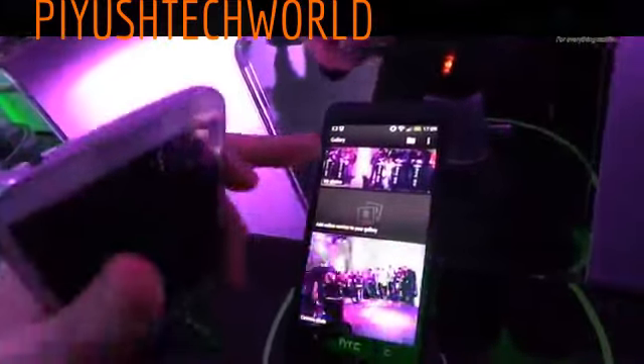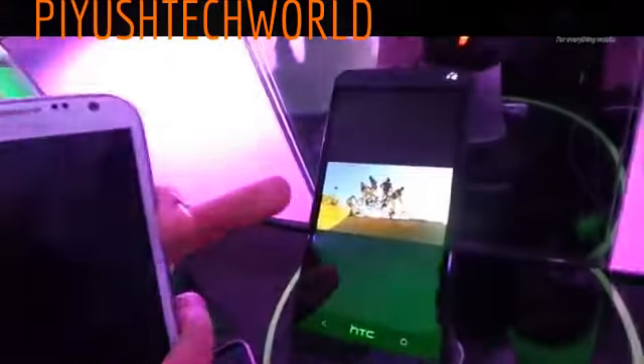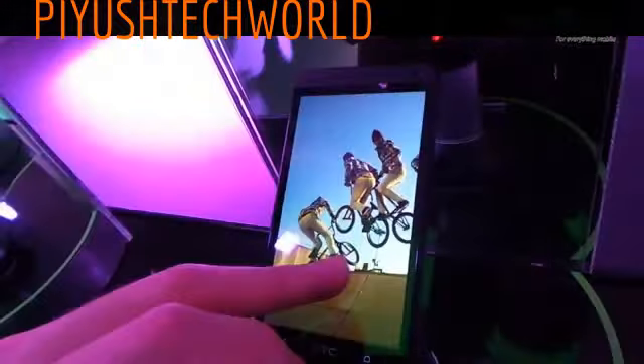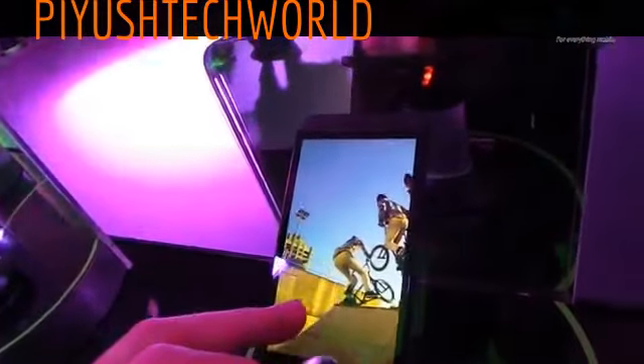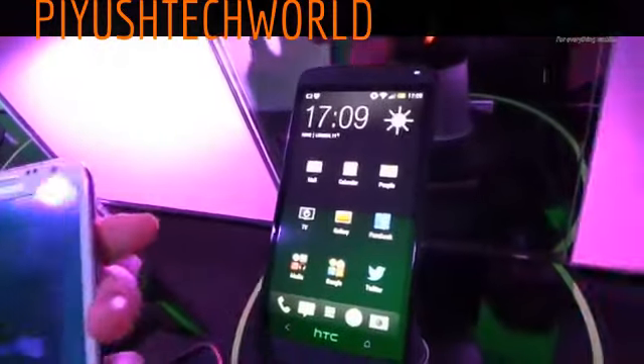If we jump out, there should be one preloaded on here — let's have a look for you. Yeah, check that out. So with a Zoe, you can actually erase elements and multiply elements from an image. So in a single video Zoe, we were able to create this very, very cool special effect. So with that level of creativity in your phone, we're really, really looking forward to getting our hands on the HTC One for real.